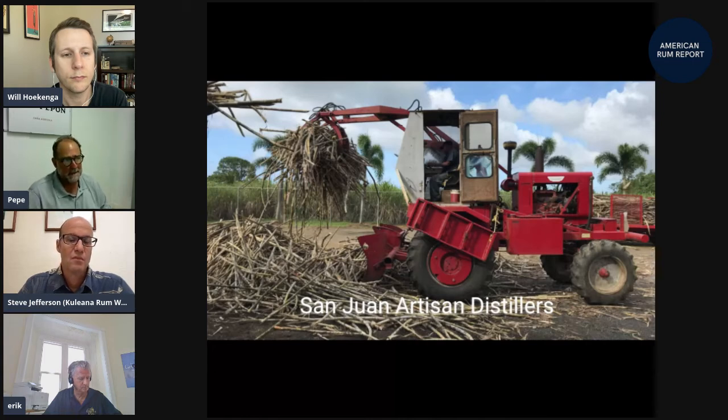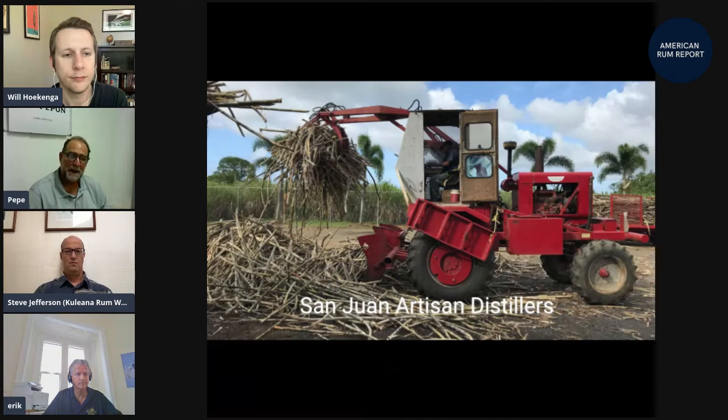And then it's all distilled in our pot stills. We have a dirty pot still, where we do our first distillation. And then we have our clean pot still where we do our second distillation. And it's an incredibly aromatic product, with a completely different taste from molasses distillation. And basically, that's it.